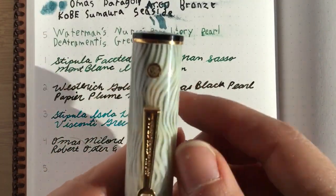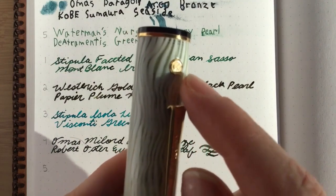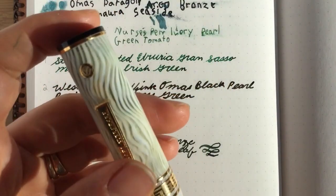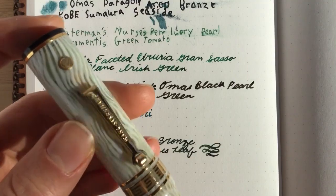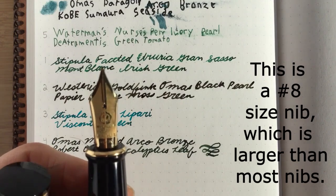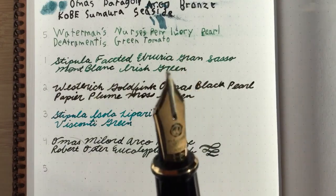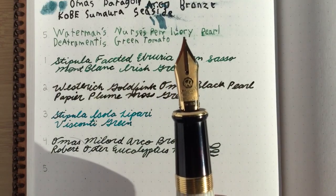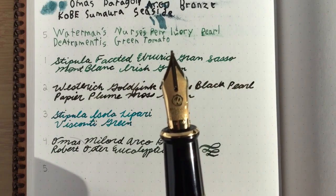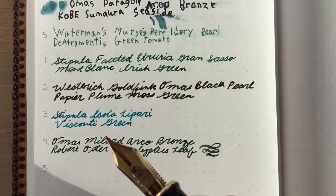It might have to do with the casein material also, but this little logo fell off of my pen, and I had to send it back and have that put back on. But there's a good warranty for the pen, and so that was all done for free. So that's good. Otherwise I'd be pretty upset by that. And this has an 18 karat gold super flex nib, and it's supposed to be a fine nib that flexes to a broad, but when I write with this one, it just starts out broad, so I don't flex it to make it any broader usually. It's just broad enough.